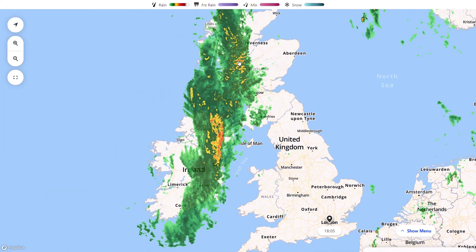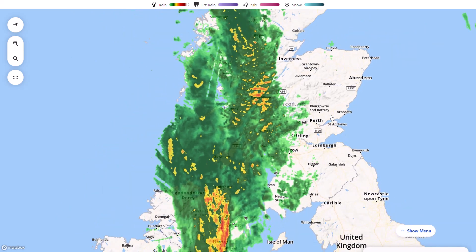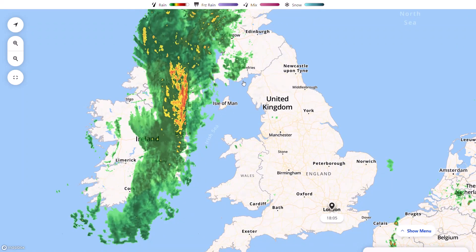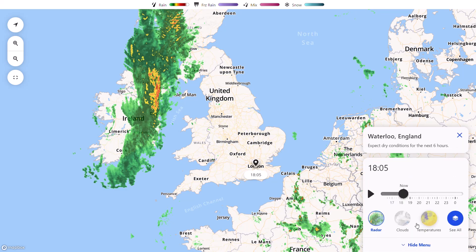Elsewhere, even without a squall feature, it is very heavy rain regardless. We've got a lot of orographic rainfall over western Scotland at the moment, and that's going to be progressing eastwards. There is a weather warning in eastern Scotland, which I'll show in a minute. This weather front is going to continue progressing eastwards and should exit out of East Anglia and Kent by around 9–10am tomorrow morning, so we could still have very heavy rain around for rush hour.